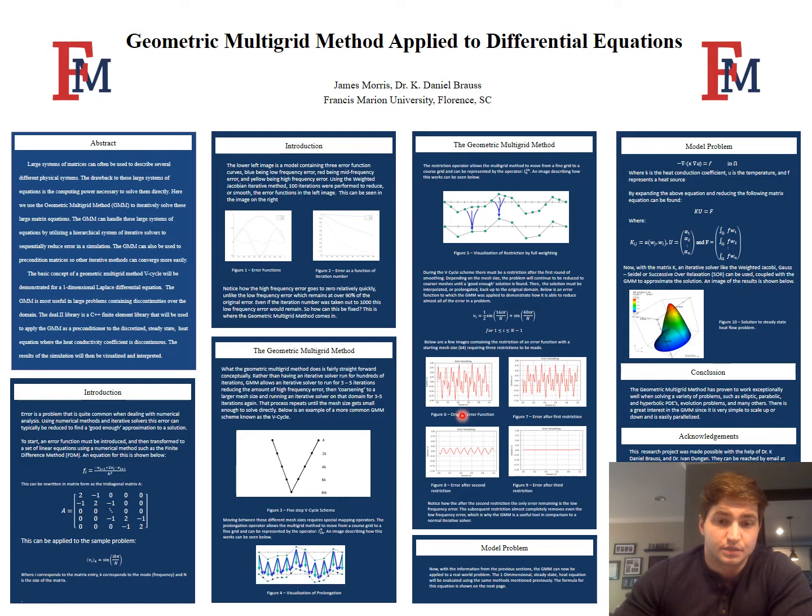So using these methods mentioned before, we can extend this to a model problem. And for our model problem, we will be looking at the steady state discretized heat equation, where the equation for that is represented here. That is minus the gradient, dot product with K, which is the heat conduction coefficient, times the gradient of U, which is the temperature, equal to some function of a heat source. Okay, this can be expanded out to yield a matrix equation, where K represents the A matrix, which is necessary for us to apply an iterative method.